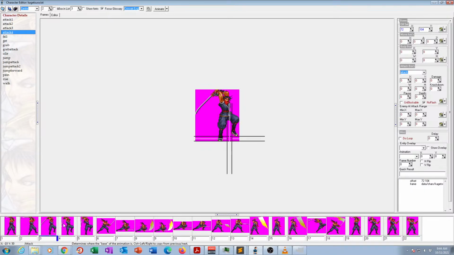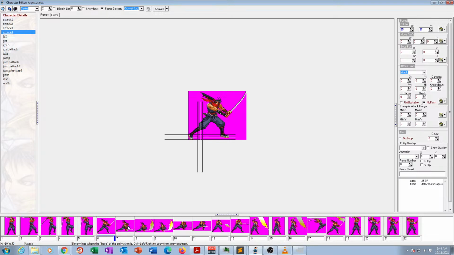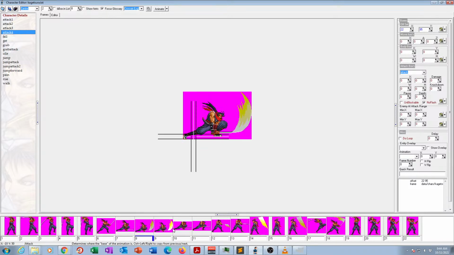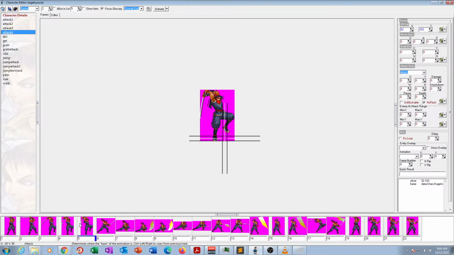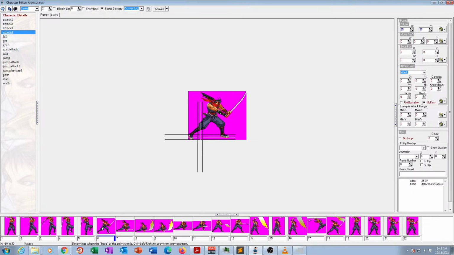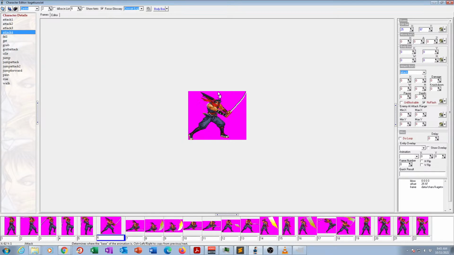Okay, so this is the slash that happens right before the final slash, which is 3. So we'll start the bounding box maybe right here. Go back up here.